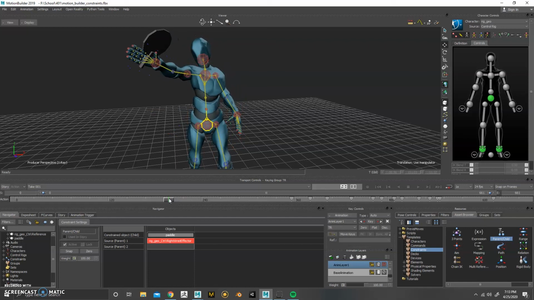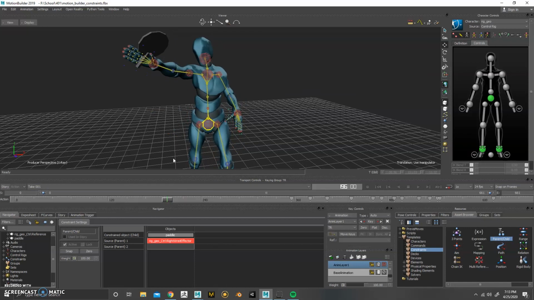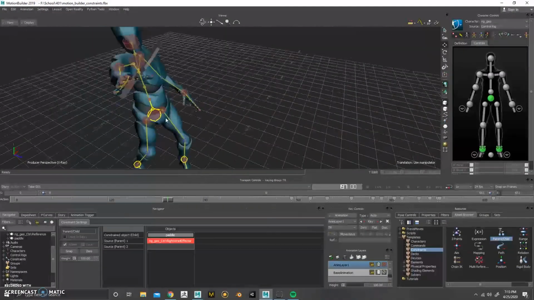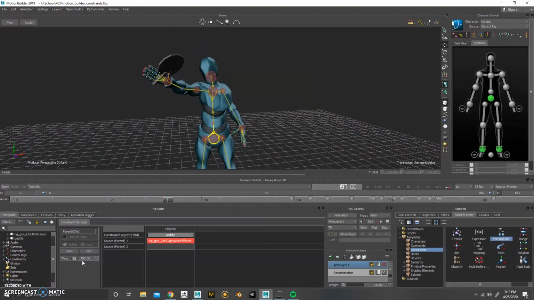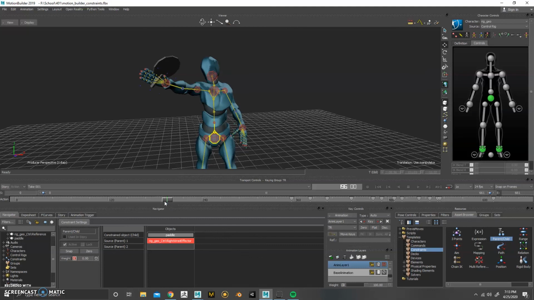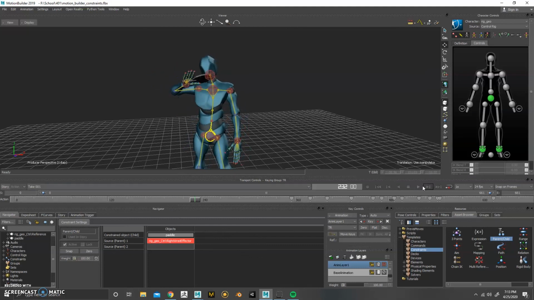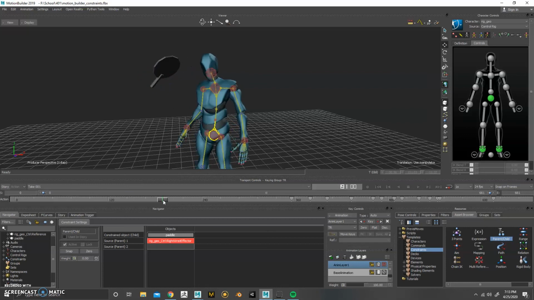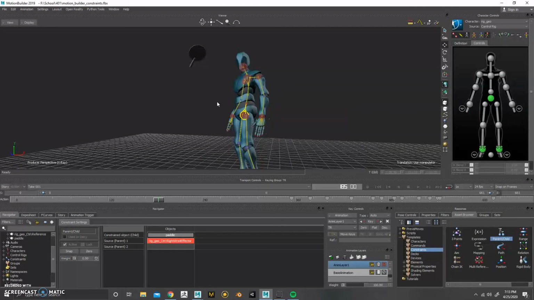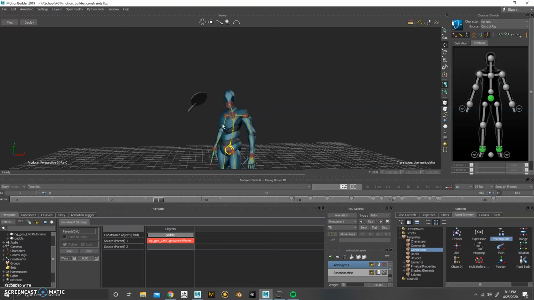So we're going to go back to this frame right here. Let's see, go over one more frame. Okay, we'll do that. And I'm going to key the weight right here. We're going to press this K right there. Okay, I'm going to go back one frame. I'm going to set this to 0. And we're going to key it again. So now when we play it, this character will snatch that ping pong paddle. Sweet. So we have that set up. And now what we're going to do is pose the hands.